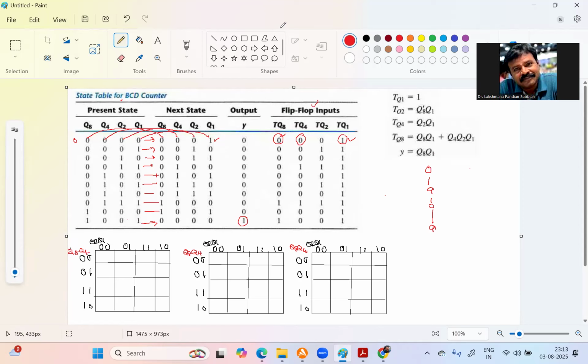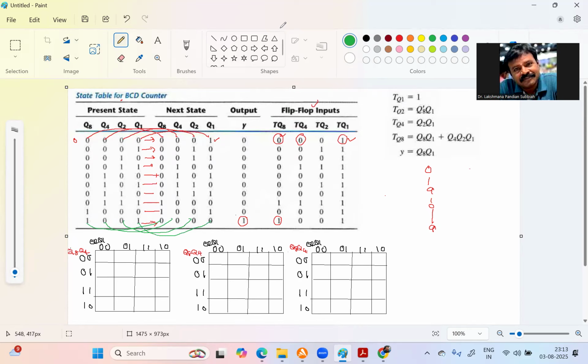So for example, 1 to 0 is a conversion. Then here 0 to 0, it's simply 0. So we transit from 0 to 1 to 0, then 0 to 0, then 0 to 0, then 1 to 0.